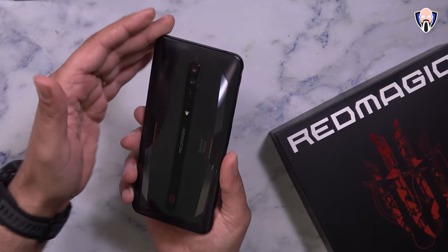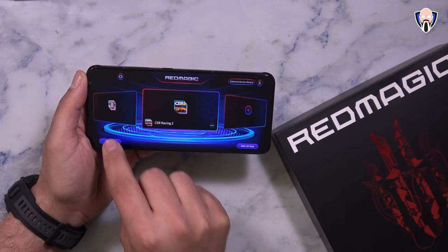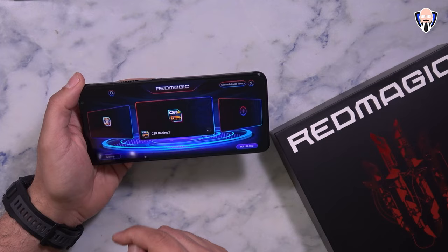So you'll notice right here on the left, you'll start seeing the colors, the red flashing right there on the top on the right here. And of course, the logo starts turning on. One thing to keep in mind, you're also able to turn off the turbo fan. That's the fan that you were able to hear just a second ago. For cooling, though, this is definitely going to be the option to put in there.